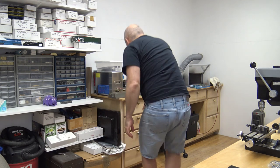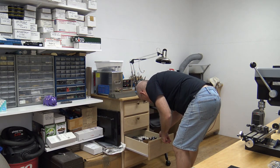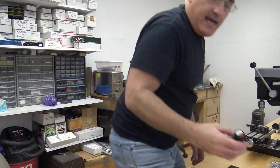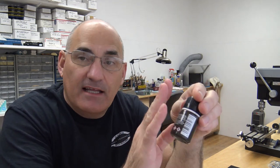I forgot to get that out. Let me get that out real quick. Where is it at here? Here we go. It's the AK Interactive enamel wash for wood. So I'm going to put that over it and let that dry.